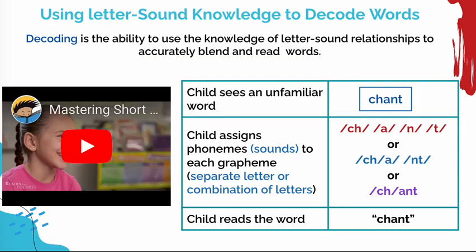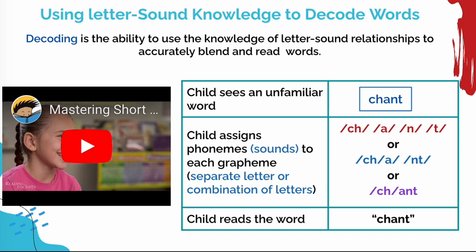Once students become comfortable with at least half of their letter-sound relationships, you can move on to decoding and blending. Decoding is recognizing that each letter makes a specific sound, and blending is putting those sounds together to read the word. This is the process of reading that many of us know as sounding it out. However, decoding involves more than just knowing the letter-sound correspondences. To be a proficient decoder, instruction must also include syllables, syllabication, and morphemes.